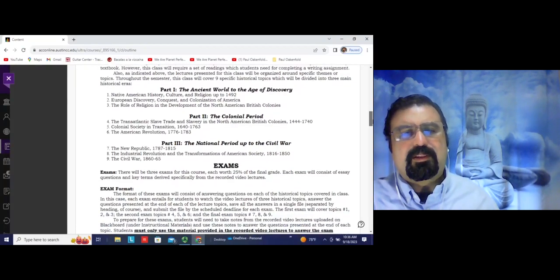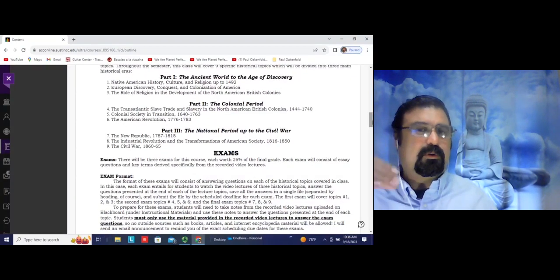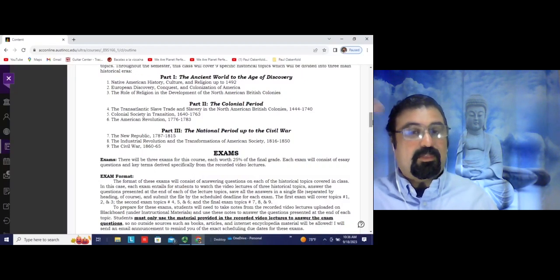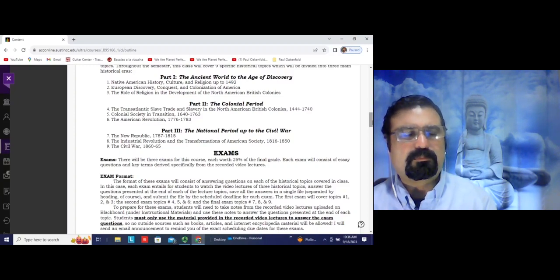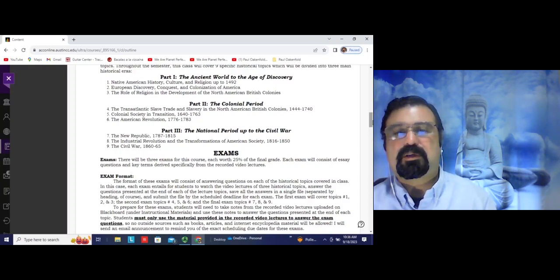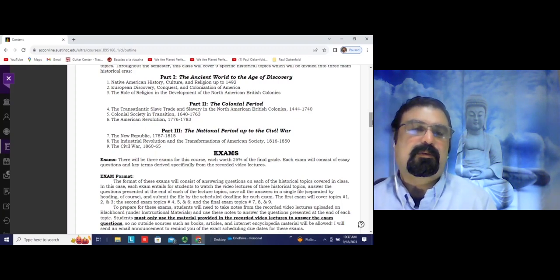And like I said, there will be 9, as I showed you, 9 folders, 9 themes, and that's exactly the organization of the lectures. The lectures are not organized randomly or chronologically. They're organized around themes. There are 9 themes, themes that correspond to major historical eras or periods in U.S. history, as you can see here in this table of contents, so to speak.